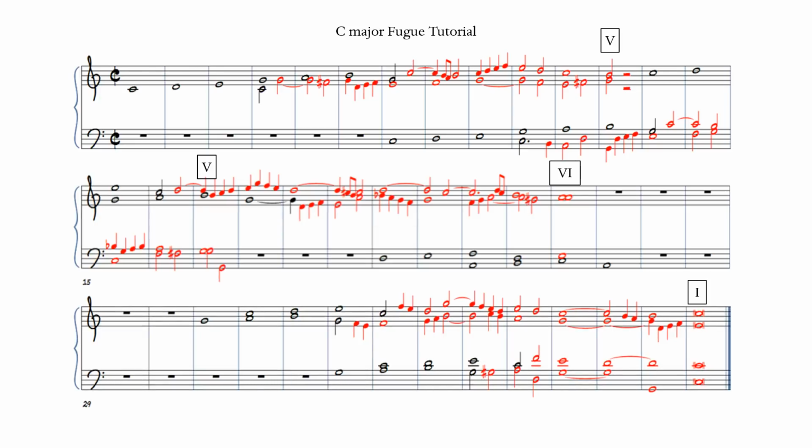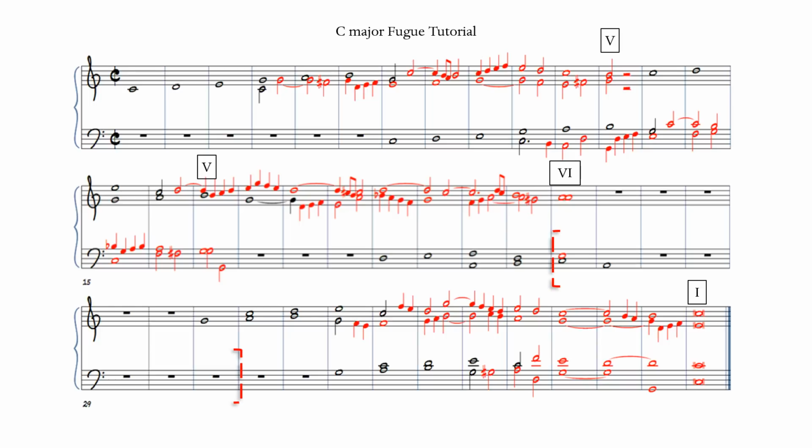Finally, we need an episode that connects the cadence in A minor in measure 25 to the beginning of the final strettos. Again, we have two considerations. The first is that the episode should be mainly carried out by the lower voices, so that the upper voices have an opportunity to rest before the upcoming entrances.